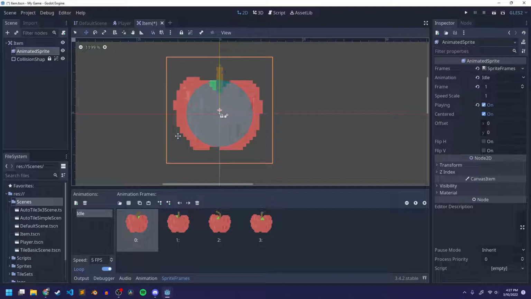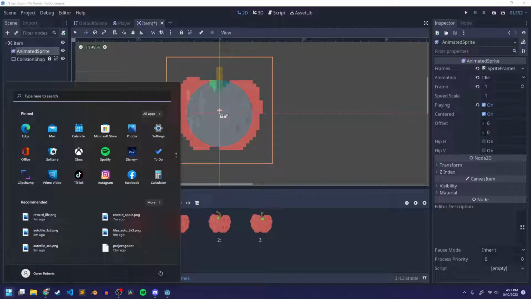Okay, so it's actually pretty good. Remember we talked about this with the player, we don't want the collider to go outside of the apple. And that's just because if our player is, let me do a little drawing.